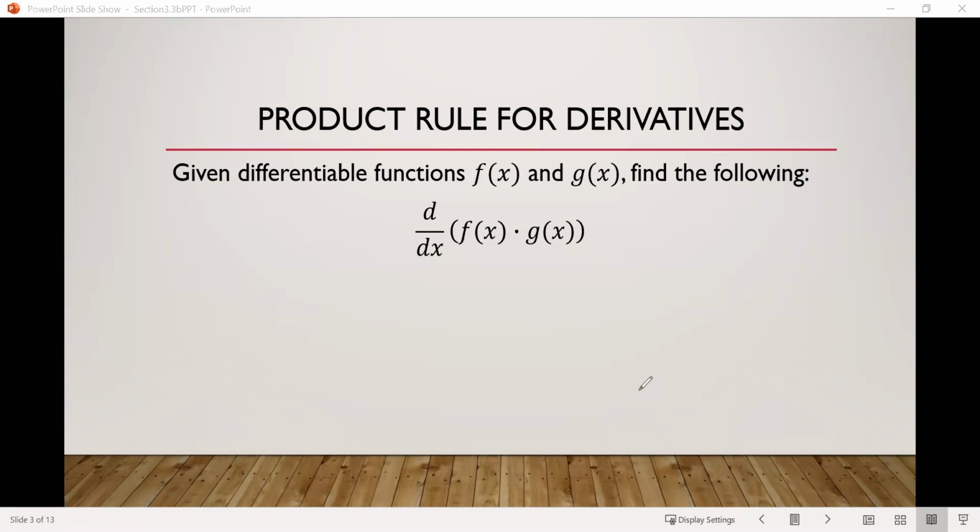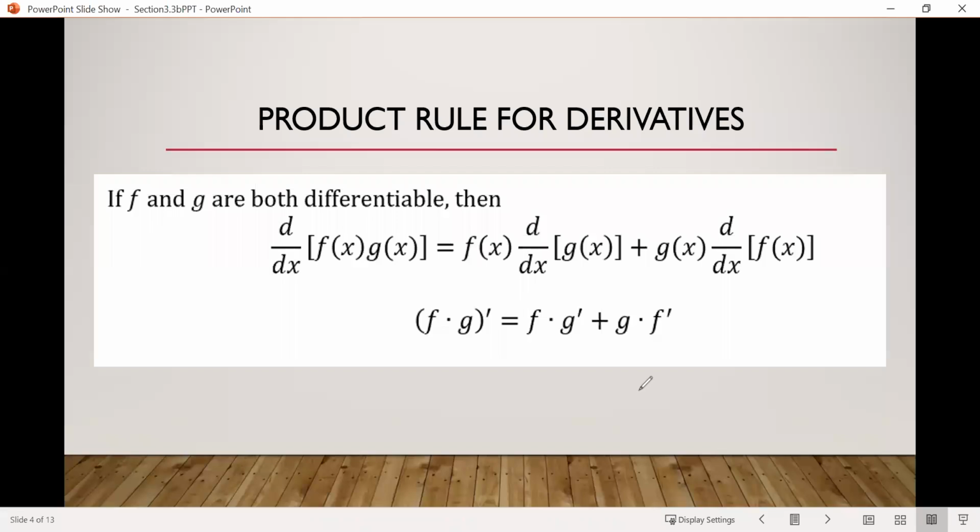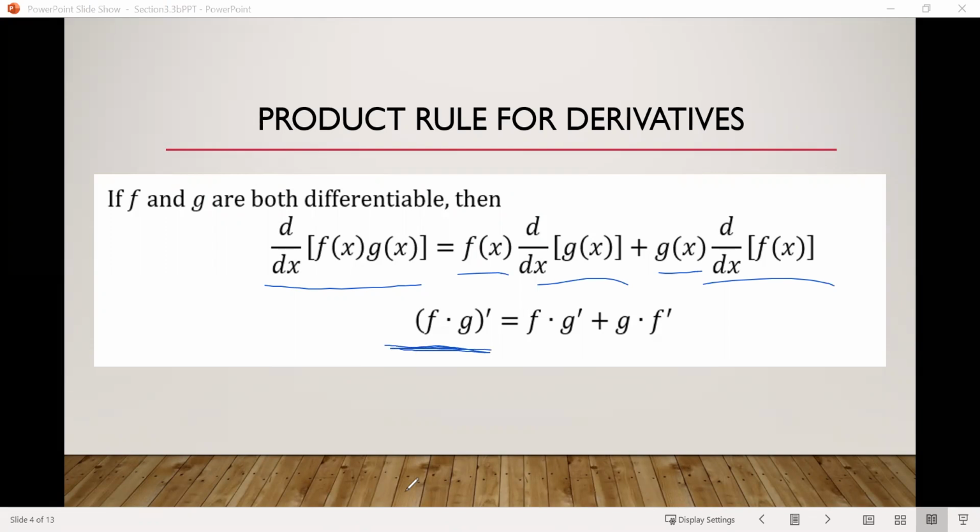Okay, so here's our moral of our story. Two different ways to kind of think about writing the derivative based on the product of two functions, but these are really the same thing. So firstly, if we're using this d/dx notation, we have the derivative of two functions being multiplied. Okay, and again, we have to be able to break it into two functions being multiplied. We can do the first function times the derivative of the second, plus the second function times the derivative of the first. Okay, and the second part down here says the same thing, it just uses that prime notation. So if we're trying to find the derivative of f times g, that's f times g prime plus g times f prime.